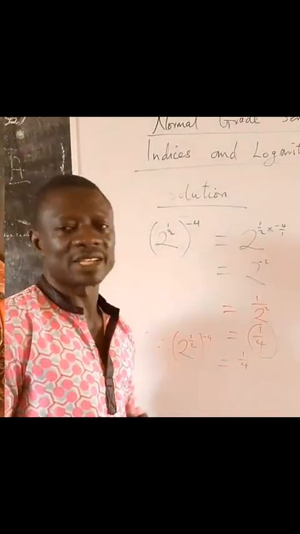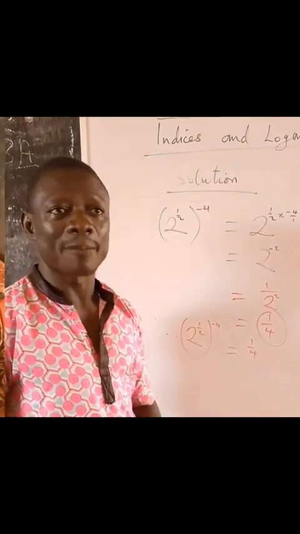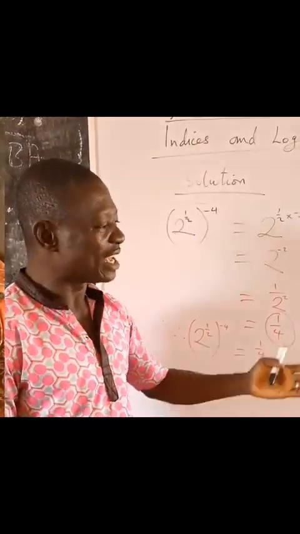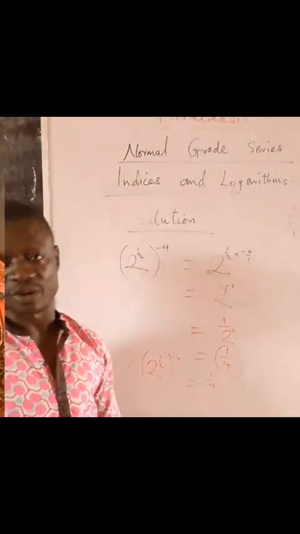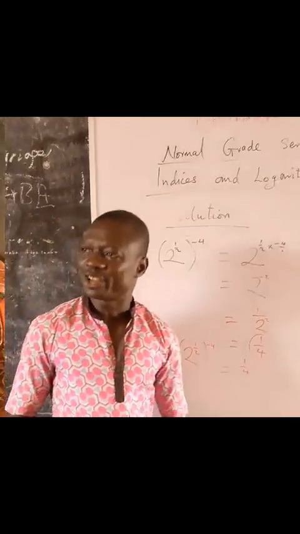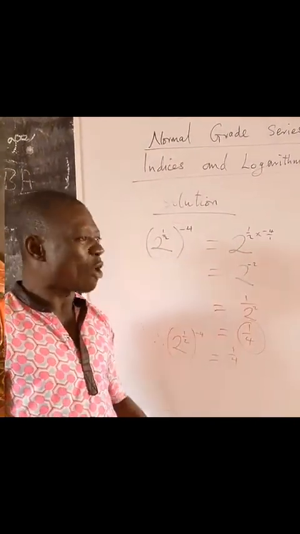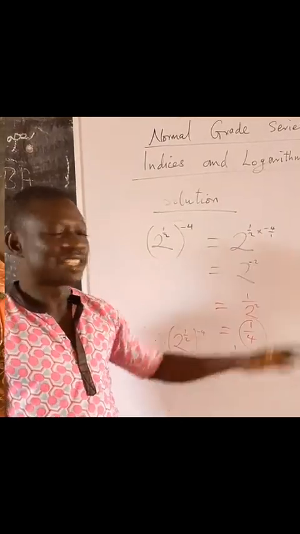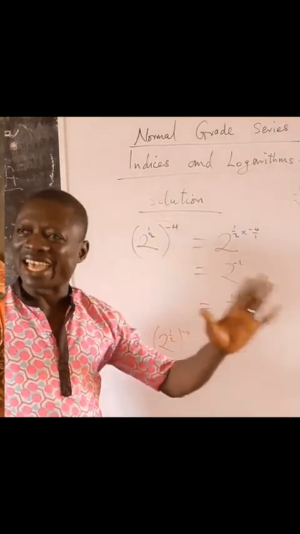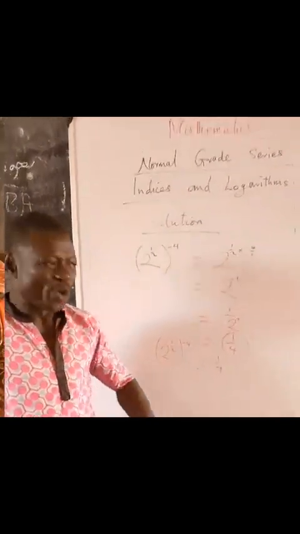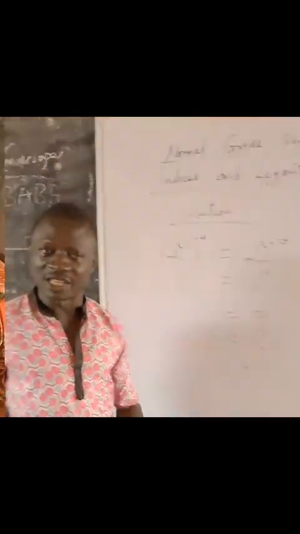These are the laws of indices from number 1 to number 7. We still have more of them, up to 8, 9, 10, up to 15, depending on how far one would like to go. However, because I am very conscious of the syllabus, that this is a normal grade series where we are targeting students that are in grade school, we can stop at this number 7.